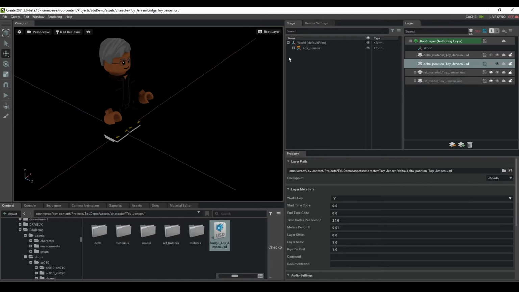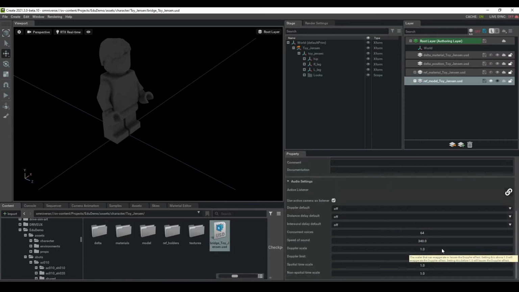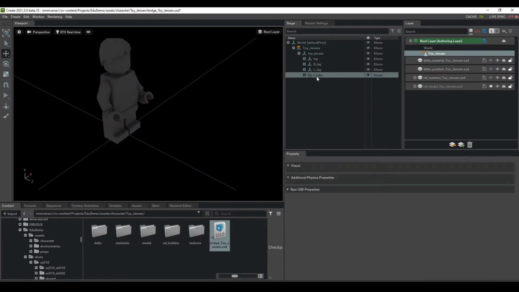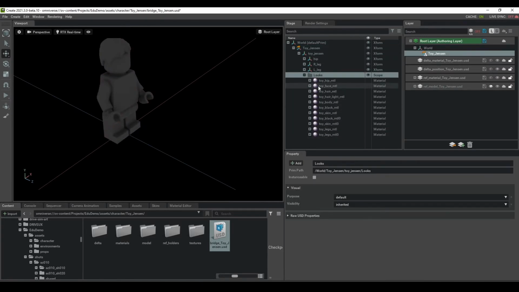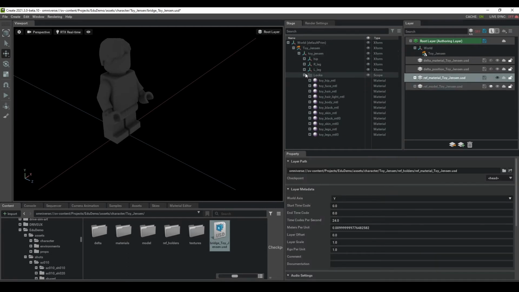Let me show you a little bit of how that all works. So I'm turning these layers off and on so you can see this is bringing in a reference version of the Toy Jensen, and that reference version, if we actually look in the details here, I'll show you. You can see that it is coming from version 2 of our models directory in here, and this version 2 has the MDLs here, but they're all empty. So they're just a placeholder so that this goes to the right thing. And then over the top of this, the same name, Toy Jensen looks, the material directory is full. You can see it's in here.